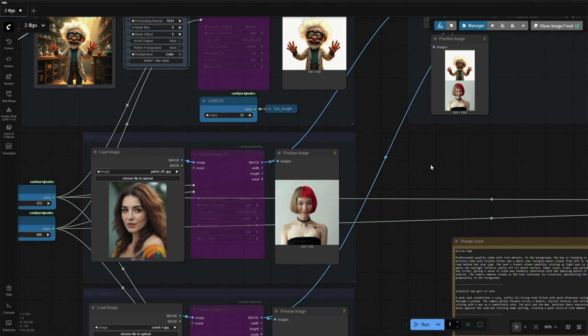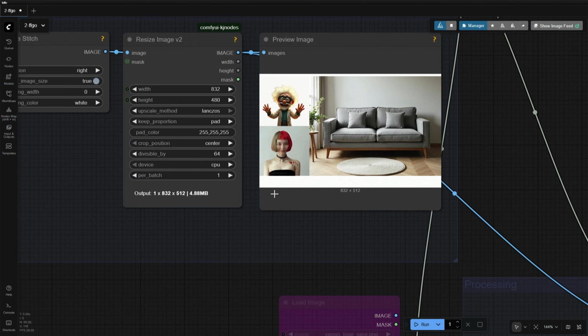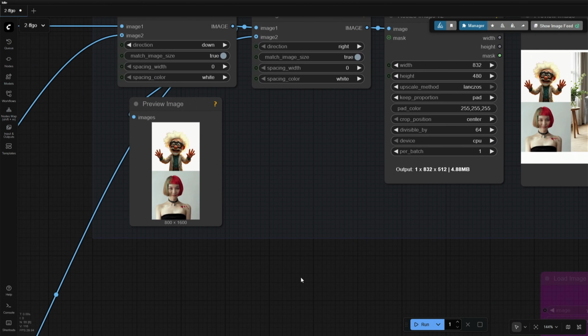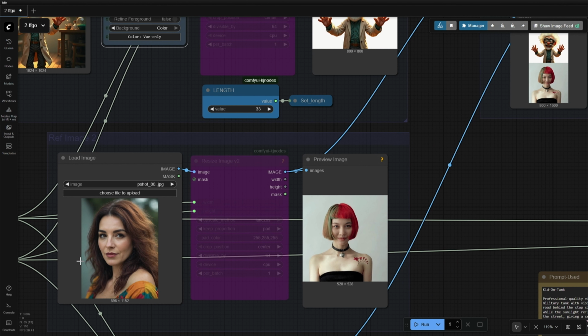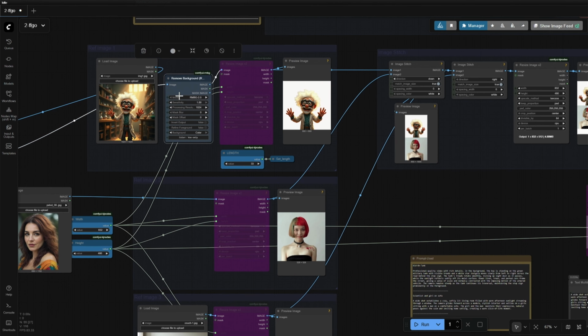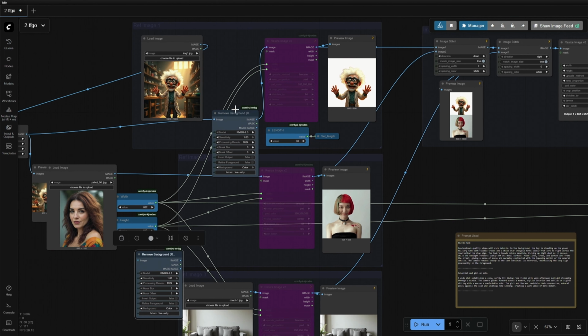The point here is we need to make an image similar to this. This image contains our subject and the background where the subject will be in motion. In case you want to remove the background on the second image, clone this and make a connection.